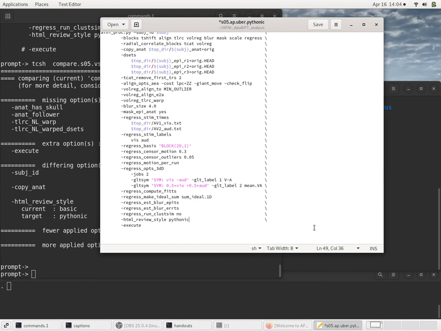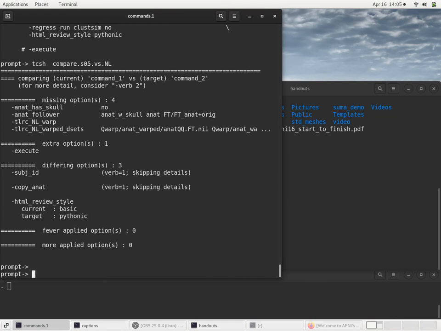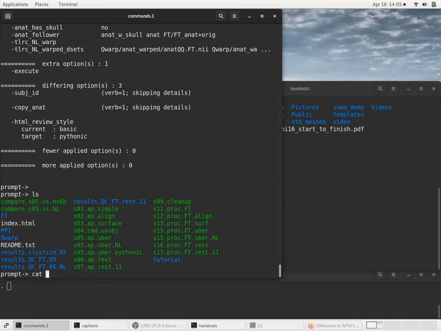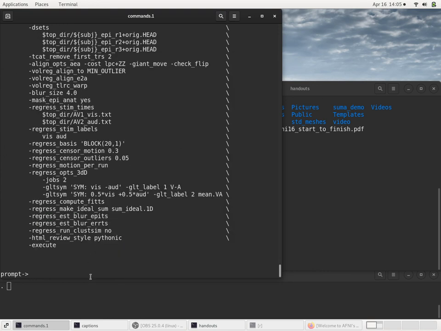And that'll be the only change against the prior file. And I'll save that. So again, this is going to be saved in the Pythonic file. And I'll just close this. So now if I, for example, just cat this file that we just created, it ends up with HTML review style Pythonic. And that's what we're going to run for the analysis.